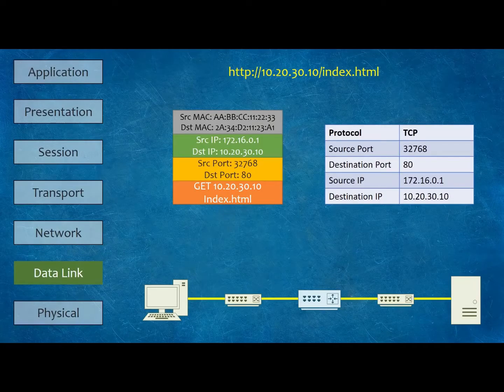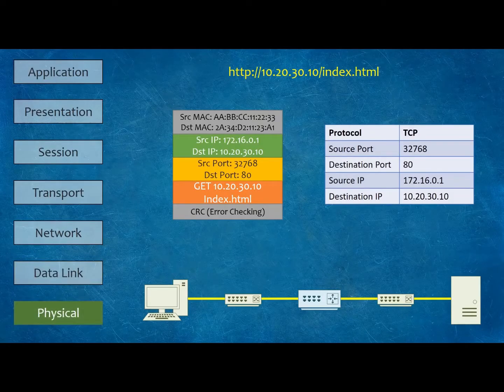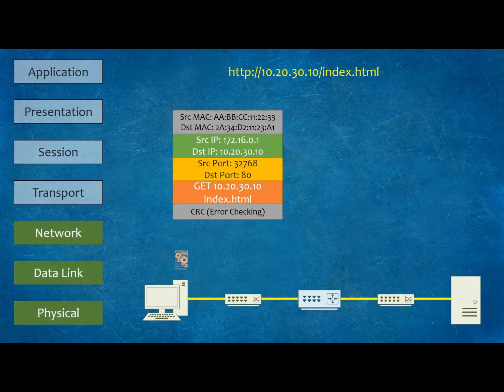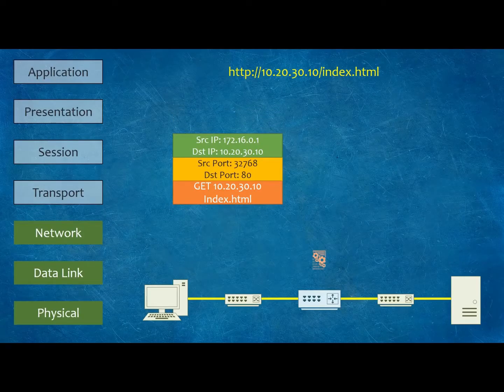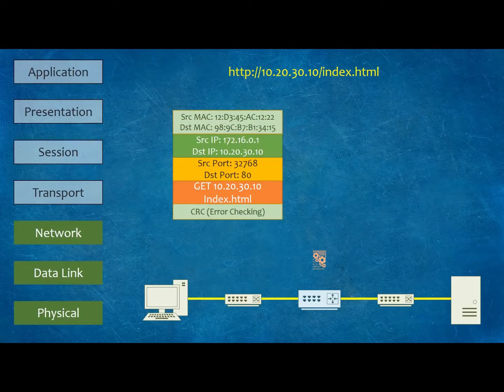A simple switch operates at layer 2. It's only there to forward frames to the correct device. Ethernet also includes a small piece of error correction information called a CRC at the end of the packet. And finally, it's time to convert the frame into bits and put them on the wire to be transmitted. Our data moves through the switches without being altered and arrives at the router. The router then takes out the source and destination MAC addresses. It now puts the server's MAC as the destination and its own MAC as the source and sends the packet on. It also generates new error checking information.